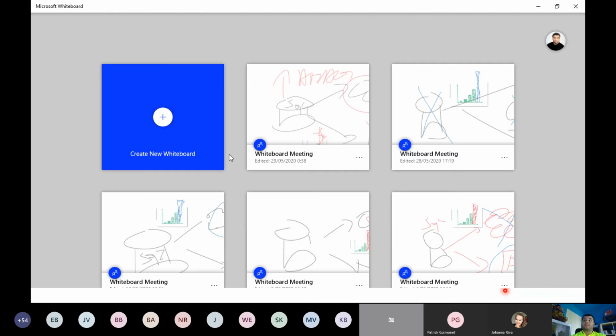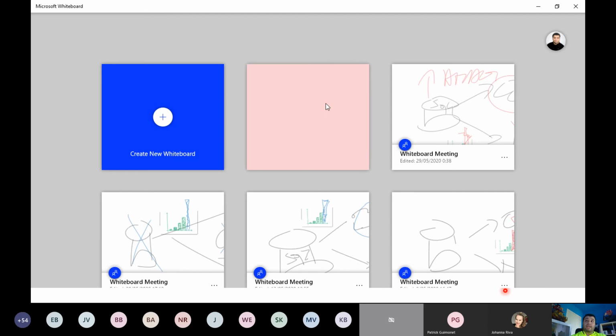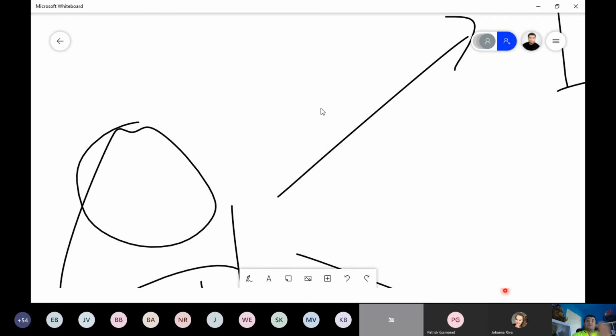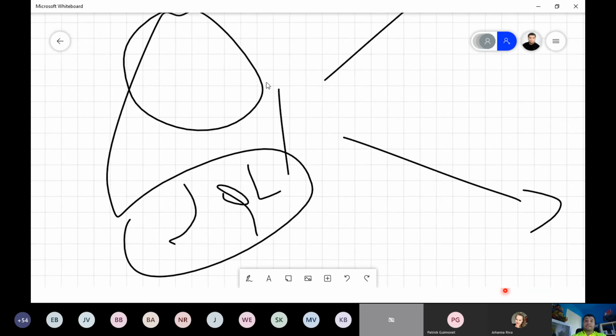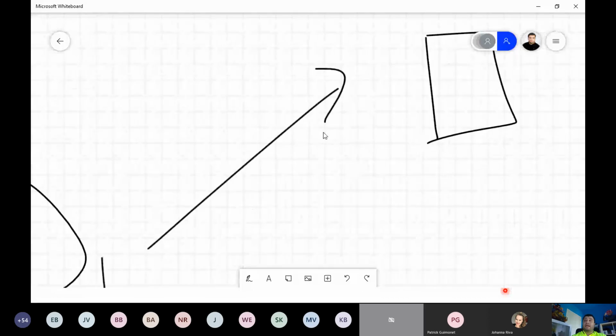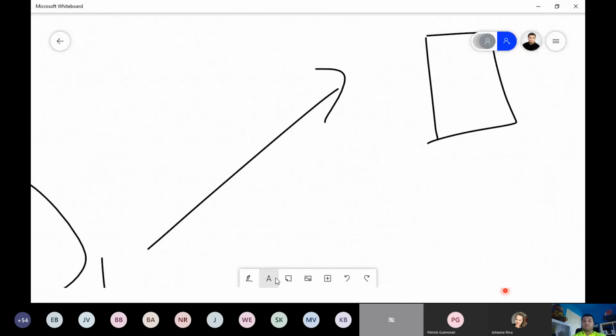You can download the app, authenticate with the same credentials as on your team, and Whiteboard will check and find that there is a new whiteboard meeting, and it will show that to you. So if you are part of that meeting, very easily you can come and see, remember that bad drawing skill I had? Well, you can do the same, continue the drawing even outside of Microsoft Teams.